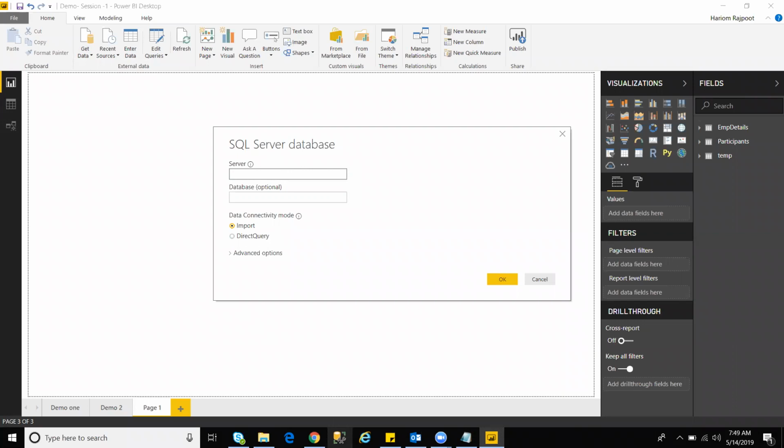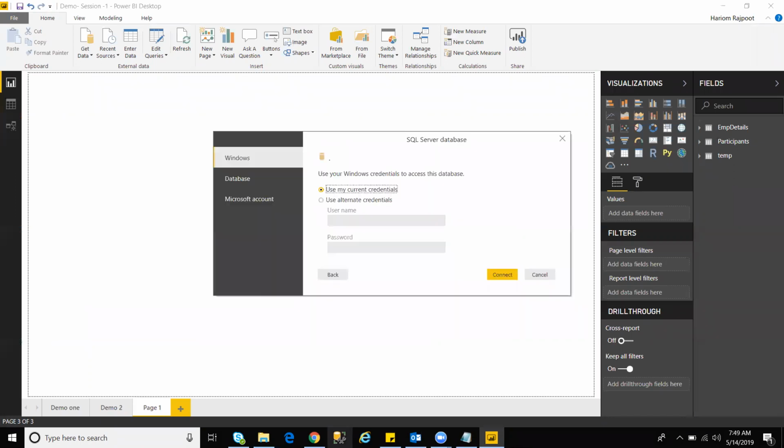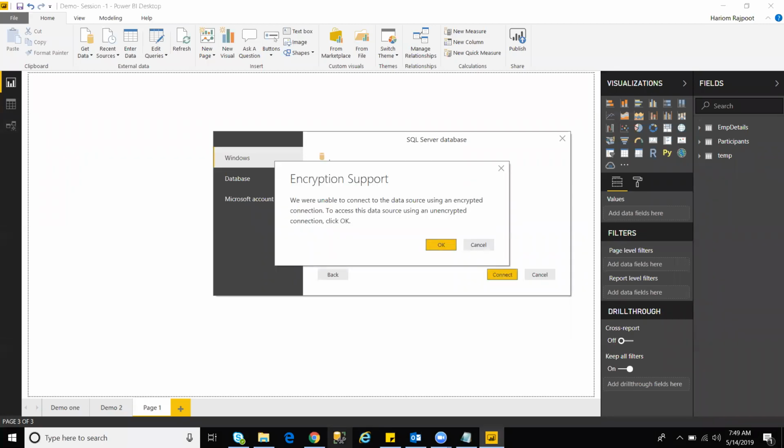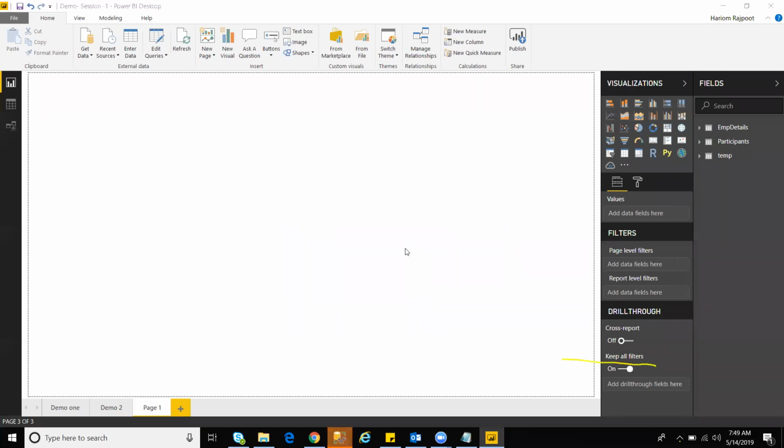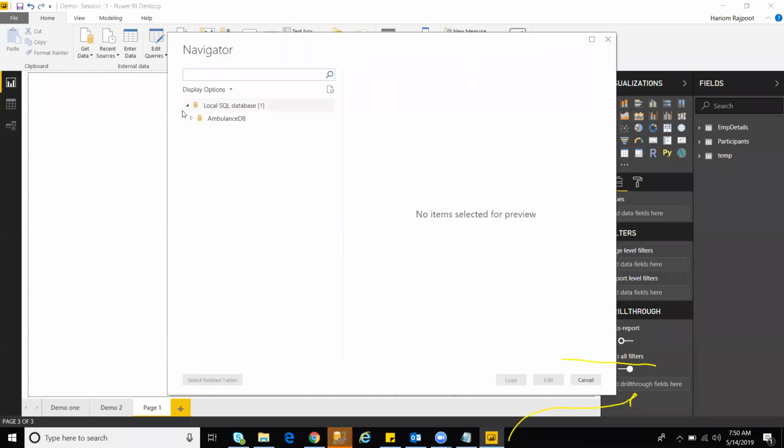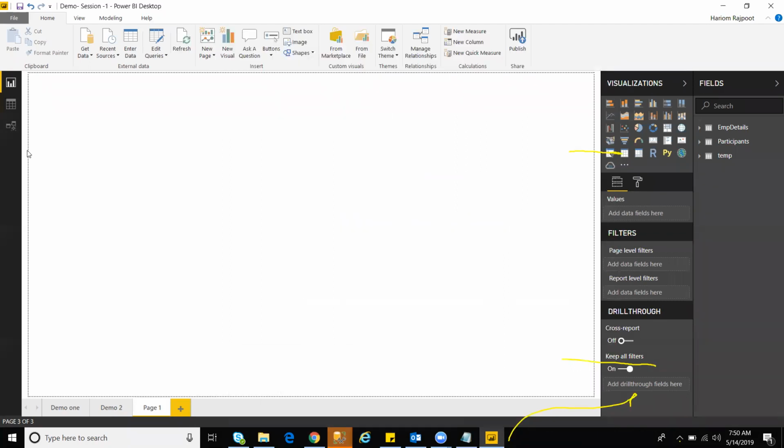Let's see what type of table I have. So it shows you it's not encrypted support. Oh, it's not reflecting. Okay.